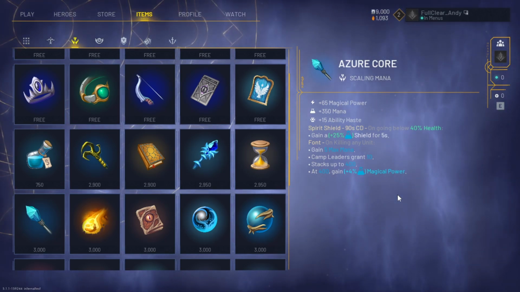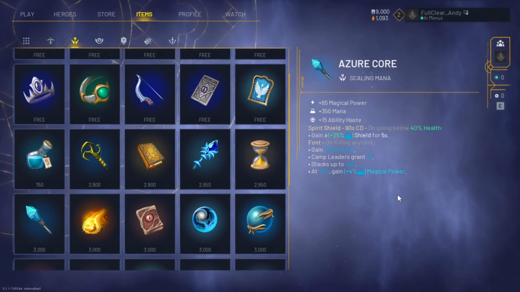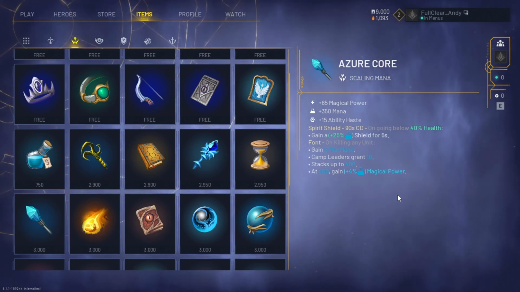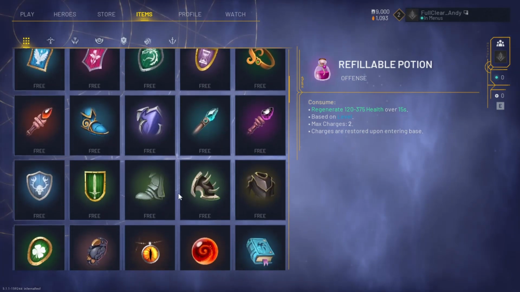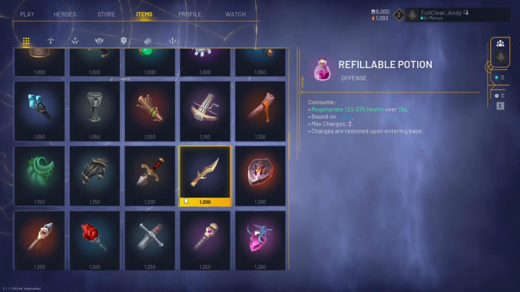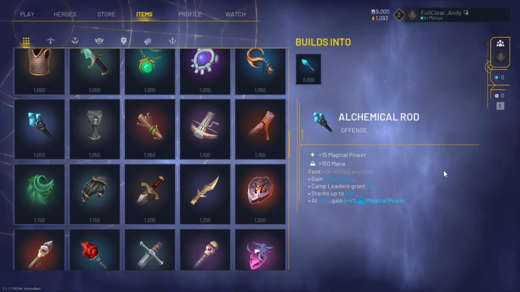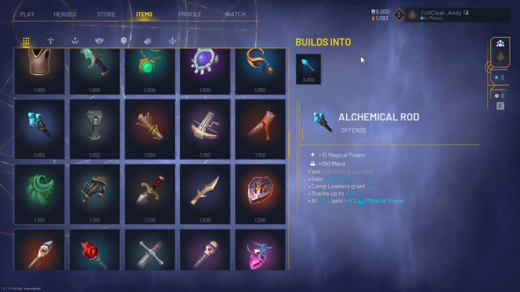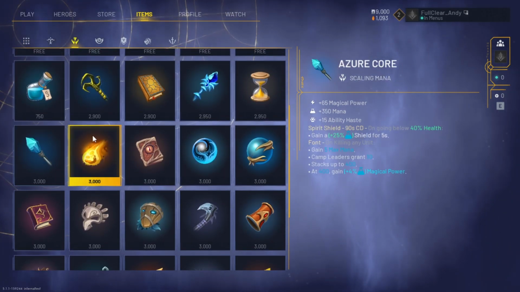And then Font: on killing any unit, gain 5 max mana, Camp Leaders grant 10, stacks up to 400. At 400, gain 4% of your mana as magical power. I believe that is max mana. So now we have an additional passive, which, what is the small version called? I can't think of the name of it right now. I have to pull it up. Alchemical Rod does not have it, so now we have a reason to actually go and finish the item, which is very interesting. I think this is going to be strong. We'll see.